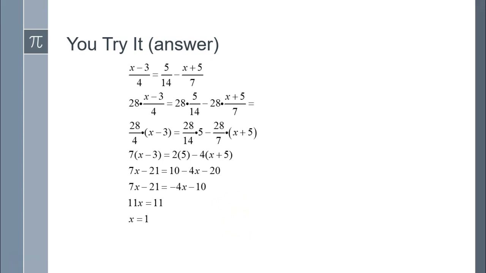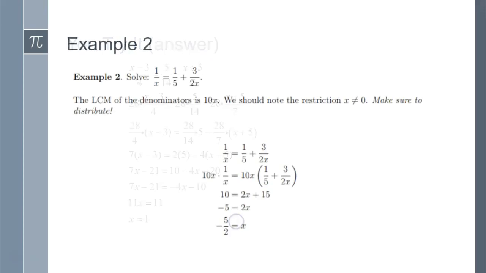And let's move on to another one with variables in the denominator. So in this one, some of our denominators have variables in it. 1 over x equals 1 over 5 plus 3 over 2x. The lowest common denominator would be 10x. If you just multiplied them together, you would see 10x squared. That would introduce some more reducing in the end and making sure you don't have an extraneous solution if you use that. But I'm going to use 10x because that's better form, and I recognize that 10x would be the least common denominator.